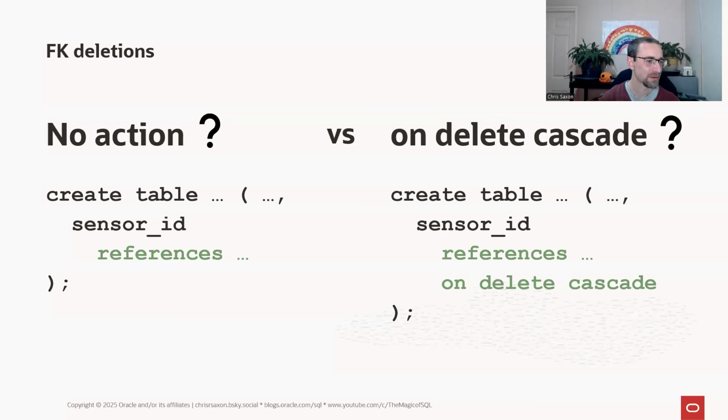But even with on delete cascade, you always choose to delete child records first, isn't it? You don't have to. You can choose to. That's correct. But the point of on delete cascade is we can just delete that parent row, and the database will handle it for us. We don't need to think about it. That's probably the big advantage of on delete cascade. If you want to manually delete the child records first for performance reasons or whatever, you can. So these aren't necessarily mutually exclusive options. I guess if we've got no action though, you have to manually delete them, whereas if it's on delete cascade, you can let the database do it for you.